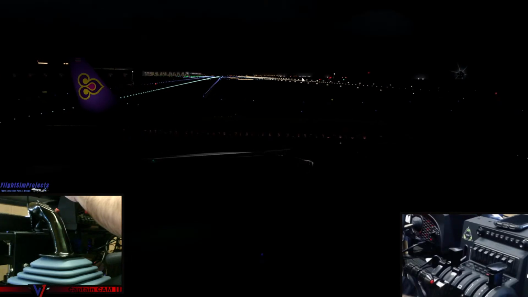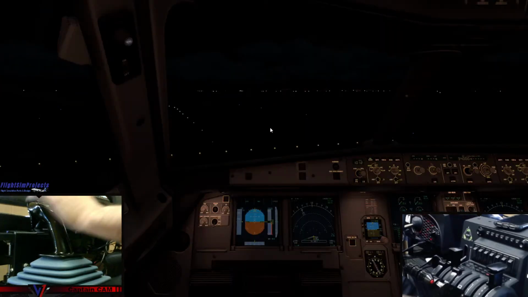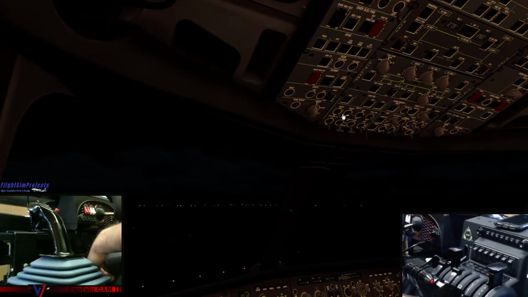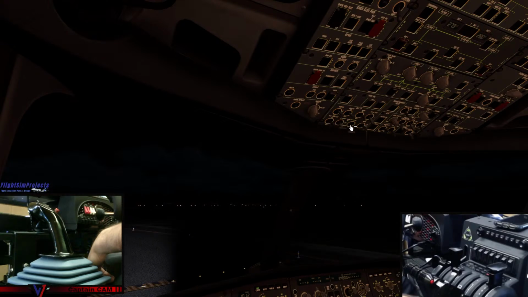So we cannot see jack out here. If he's rotating, Bangkok traffic, Thai 357 going to line up and wait runway 01 right, Bangkok. Let's go ahead and line it up. Go strobes on, and we'll extend these, but we won't turn them on.